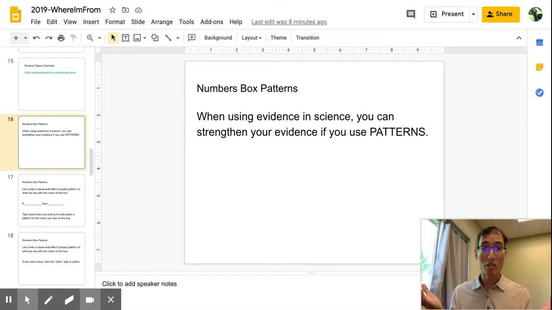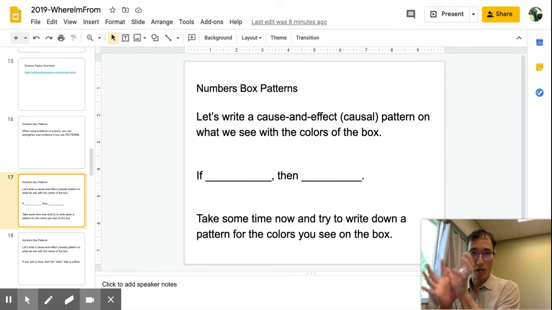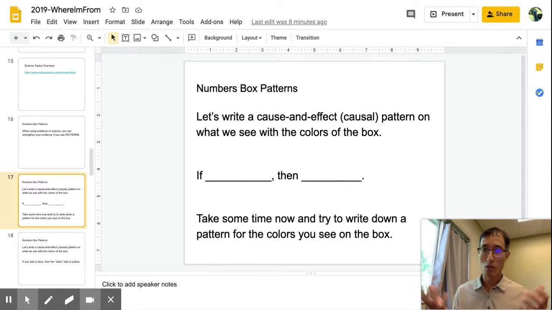And what I'm going to do here is show you how to write patterns, a cause and effect pattern or a causal pattern, and then how we can use that pattern to develop a coherent paragraph to say what's on the bottom. So a cause and effect pattern, a causal pattern, usually has an if clause portion, and then a then portion. So an if something, the cause, and then, which is the effect. So take some time now to try to write yourself, pause the video, and try to write some cause and effect patterns of things that you saw in the box.